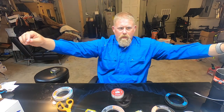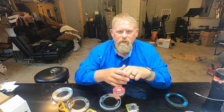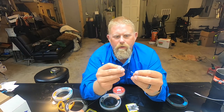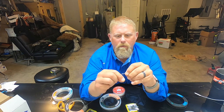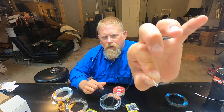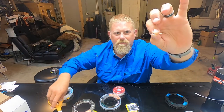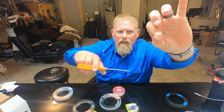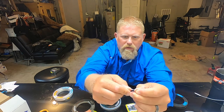Now I'm going to snell the hook. You need two hooks on the Fishing Mortician rig. I'll show you how to snell one. Go through the hook from the hook side, grab it right there, and make 10 turns: one, two, three, four, five, six, seven, eight, nine, ten. When you get to ten, grab that line with your finger — very key. The goal is a seven-inch snood. I like seven inches — don't know why, but it catches a lot of fish. Some people like four, some like longer. That's seven inches right there.